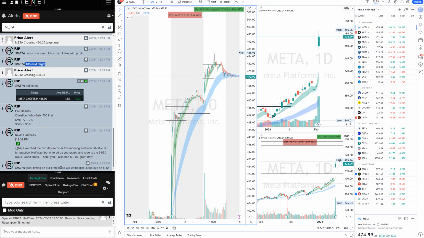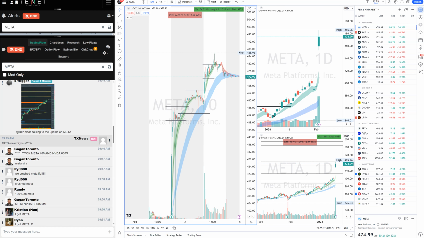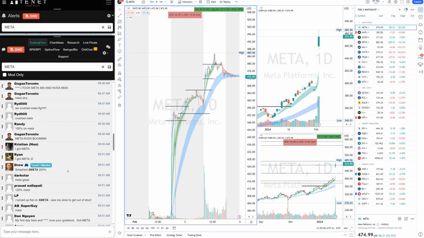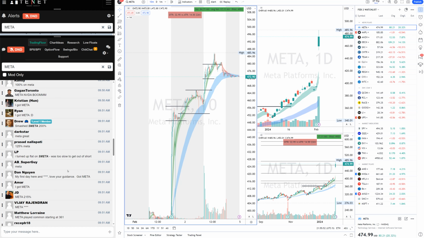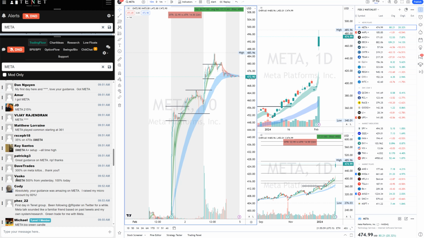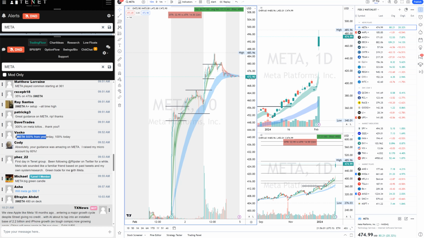These are the trades, and look at this today. And look at how the community did it. They literally crushed it. You can see how the community literally killed it. 100% on Meta, and a small account on Meta increased 30-40%. Vasco had 500%, 100%. And look, Cody's account was up 60%.